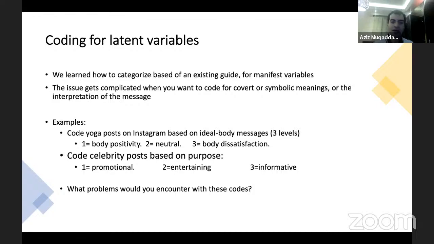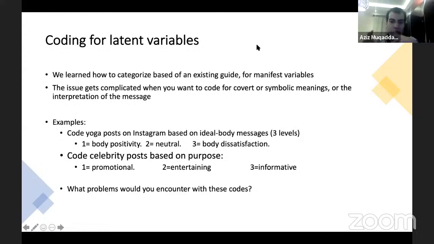And so this is why it gets complicated sometimes, because you don't have a pre-established guide. Look at the content and then you come up with it. So yeah, there are different examples we tried, but assuming we want to apply this to the research accounts on Instagram, we want to research advertising, we want to research video clips, we want to research movie posters. What type of categories we would come up with?